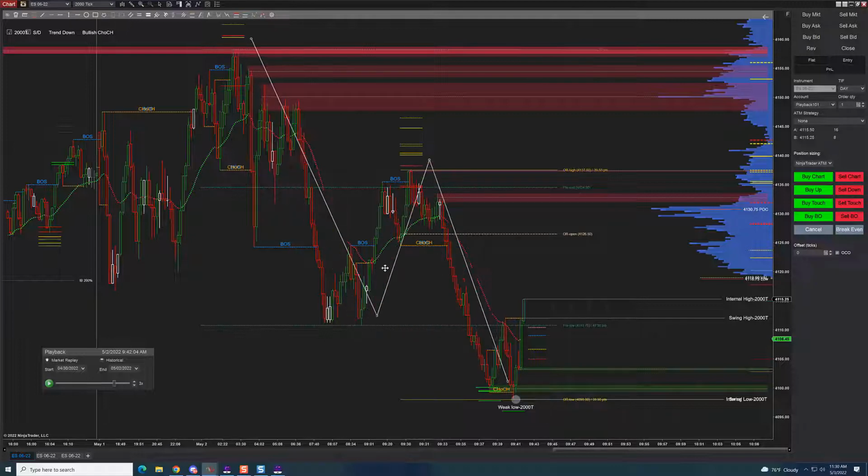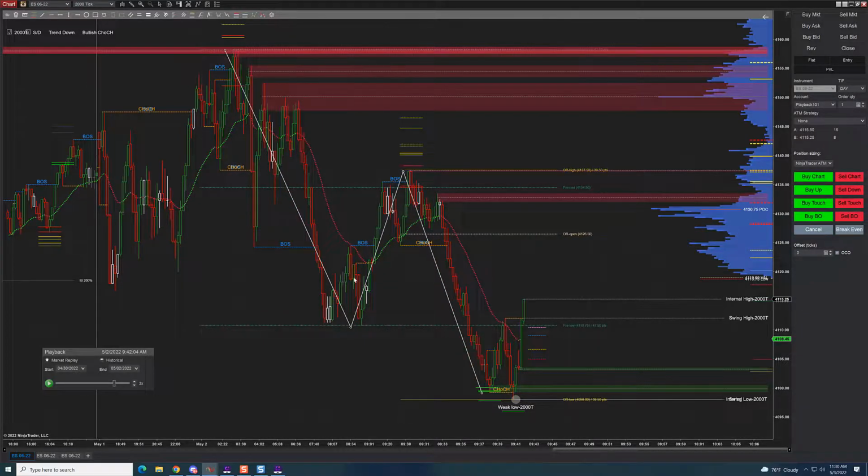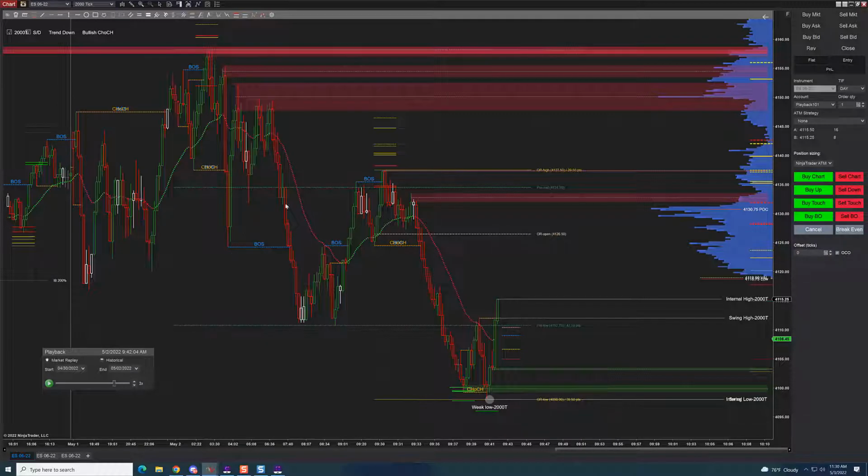You have to have this. I don't know how anyone trades not knowing where that is. You're just absolutely blind. As I like to say, you're walking through a minefield with blinders on if you don't know where that is or what it did last. I think I've harped on that enough. Okay, so here we see it. Here it is. So you can see right here, here it is kicking in.